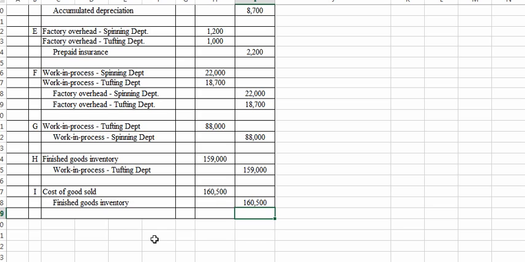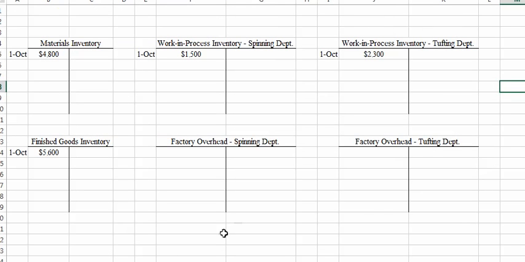And that takes care of the first instruction. Now we're going to post to accounts that are kind of like ledger accounts that serve the same purpose. I just call them a makeshift ledger. Your book calls them T accounts. I just have them labeled as accounts here on your Excel template. I went ahead and entered the beginning balances before materials. It's given at the very start of the problem. The materials balance at the start of October was $4,800.